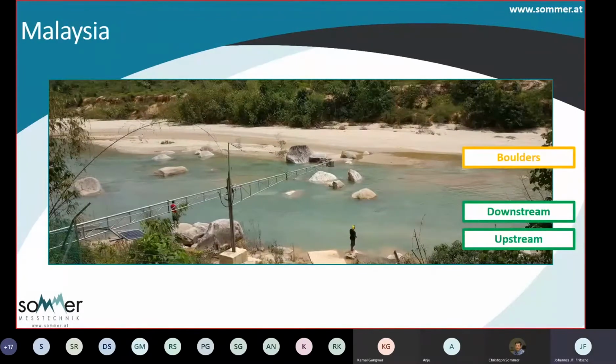And then here another river in Malaysia. You can see that here the RQ30 was installed on a cross arm looking out to the river. Here you just have to pay attention that you don't get too close to those boulders. So the sensor should look somewhere onto this area, away from the edge of the river and away from those boulders. And then looking upstream or downstream doesn't matter in this case. The waves are good, it's no white water and it's no extremely slow moving water, so this is absolutely fine.